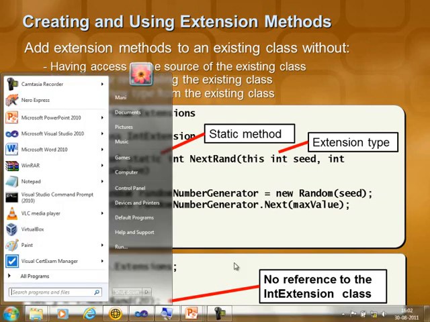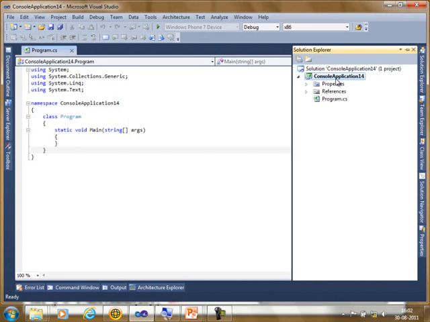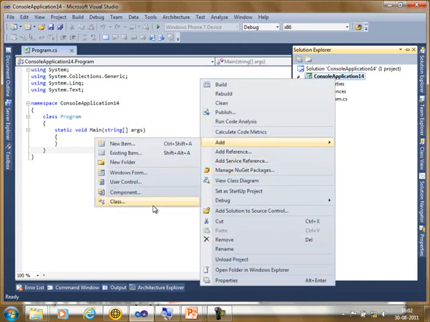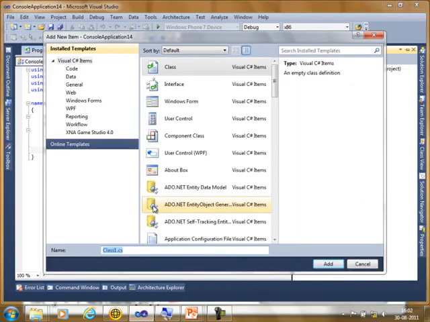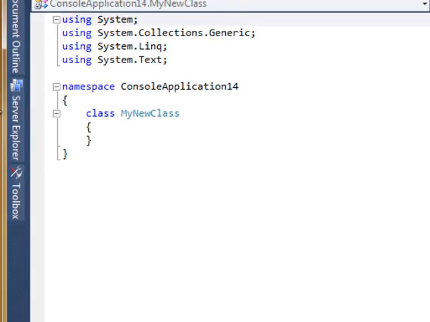So let's try to achieve that. I have Visual Studio here and I have a class here. I'm going to start a new class just to avoid the cluttering. Otherwise, a lot of things will be there. So I'm going to say my new class, whatever it is. There are a few restrictions. When you try to do it, you must make the class static. That's the first one. You have to make this class static.